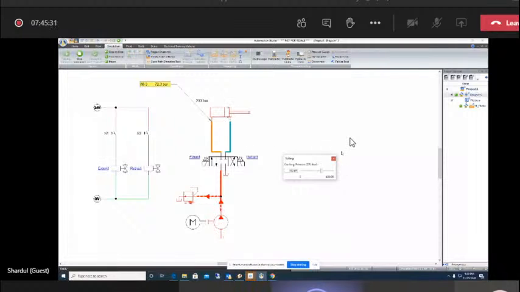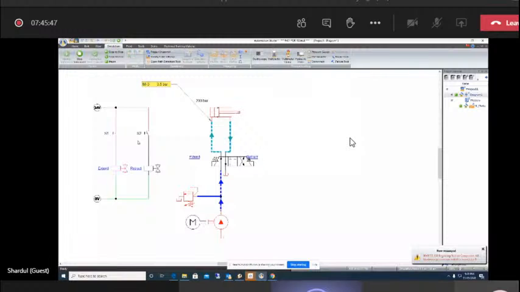So what will the software do? If I now click on the start button and again extend the cylinder, just give me a minute. Now I start. You will see that a faulty sign already comes up, which means that there is some problem with the cylinder.